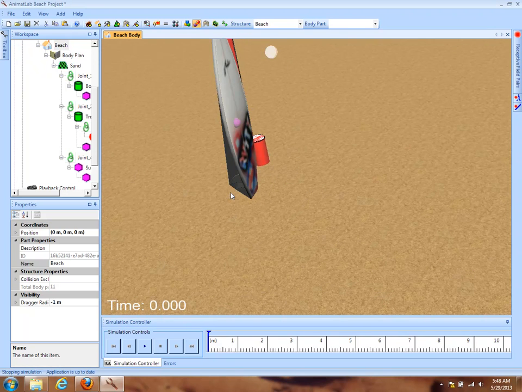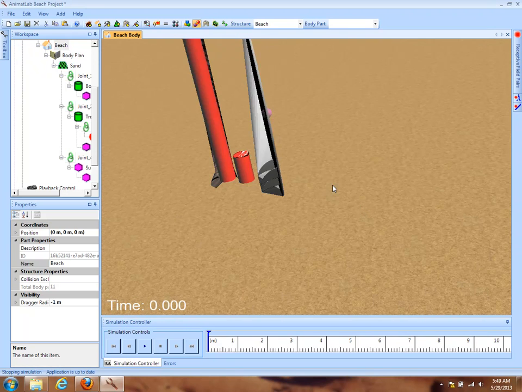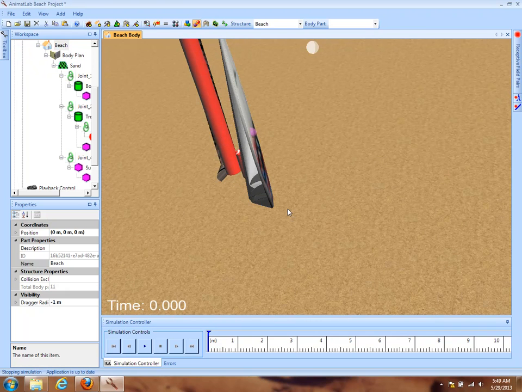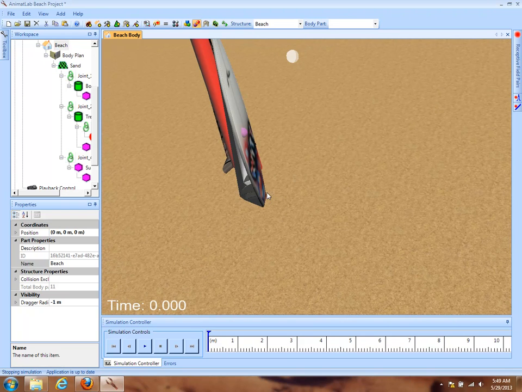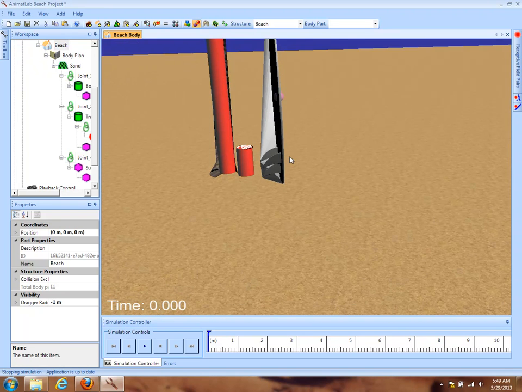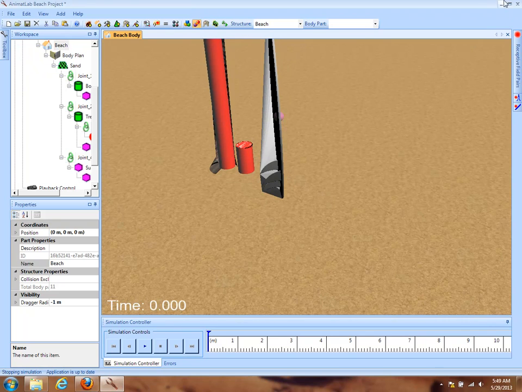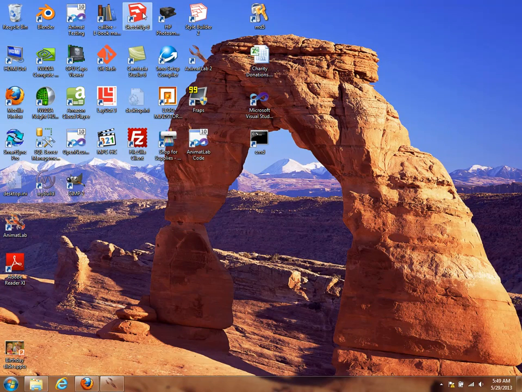A much simpler way of approaching it is to try and decompose your mesh into convex parts. So in other words, with this surfboard we have the main body part, which is convex, and then we have a fin part, which is convex. If we were to save those out separately, then we could use two convex parts which would have the same mass distribution as the regular part. So let's go ahead and get SketchUp up and running again.